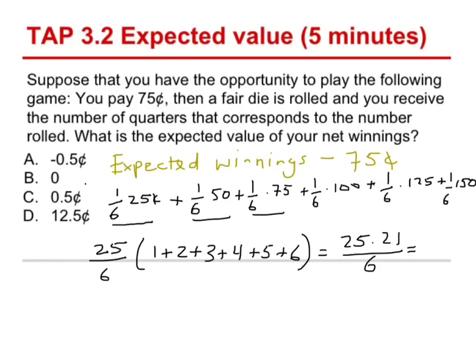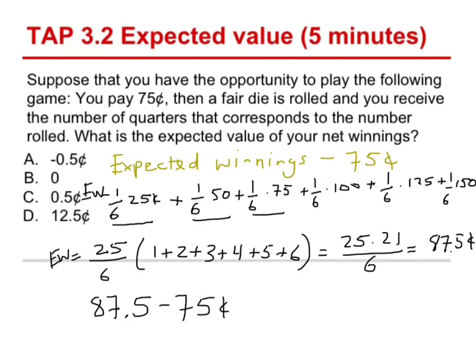And this is of course all the expected winnings. And that turns out to be 87.5 cents. So 87.5 minus 75 cents, these are both cents, is 12.5 cents. And so D is our answer. And that's how you do it. And you could flip a coin. A fair coin would be 1/2 times the first value plus 1/2 times the second value. There's a lot of ways to randomize. So anyway, there we are.